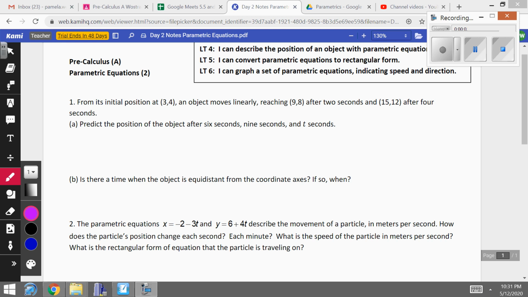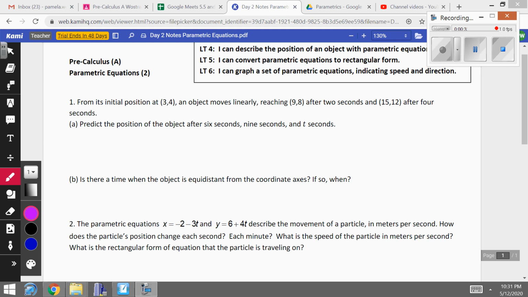All right, so today is day 2 of our parametric equations. You'll see that we're not really graphing today, but we're going to analyze a little bit more within them, looking a little bit into some physics type stuff. If you've had any physics classes, you'll see maybe that this ties into it a bit. Really just thinking again about the different X movement and the different Y movement. That's what the parametric does, it kind of separates them.